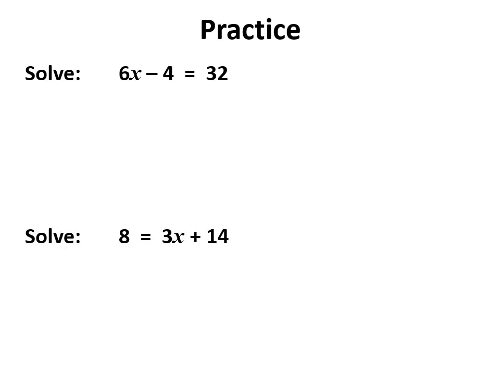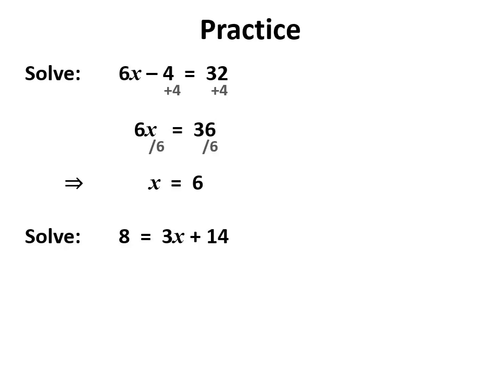Remember, my aim is to get rid of the 6 and the 4 to find out what the value of x is. Well, I get rid of the 4 first. Add 4 to both sides, gets rid of it from the left, puts it on the right. Then I want what x is, so I divide out the 6. And 36 divided by 6 is 6. So the answer is x is equal to 6.